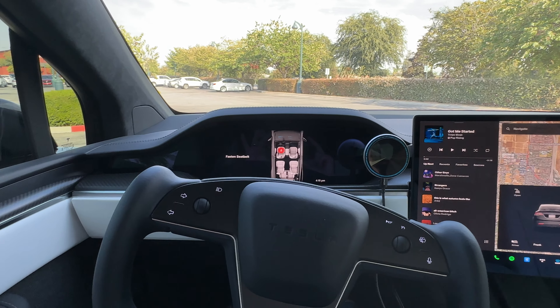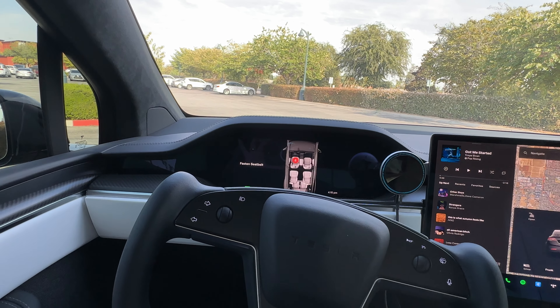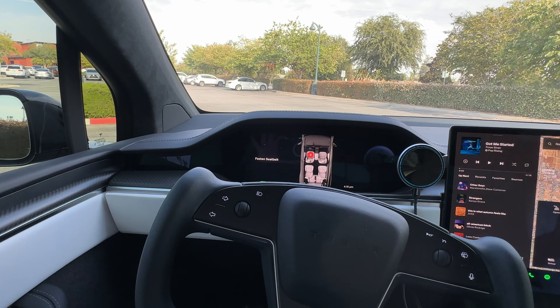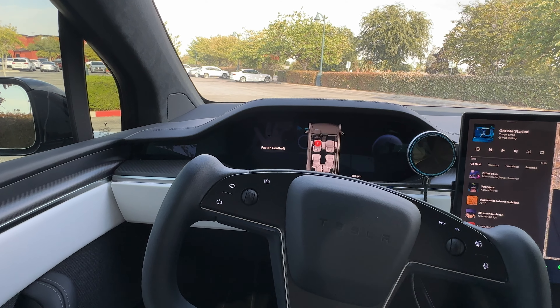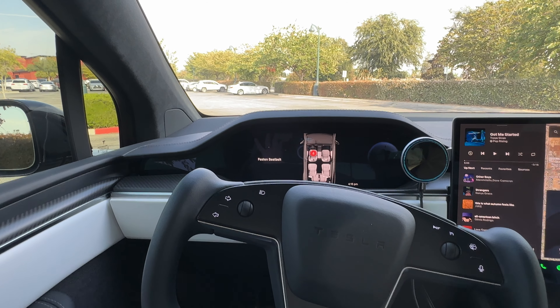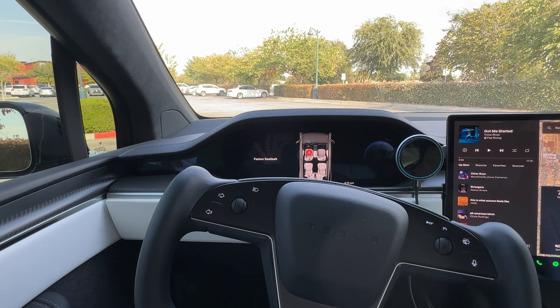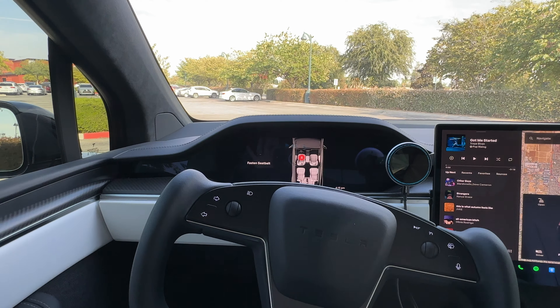I hope a tiny bit of this information helps you guys in some way or another. I'm really not trying to sway you into buying a Model X or not buying a Model X. I'm just trying to give you guys stuff that I found as a five-time Tesla owner — stuff I'm still finding out about this car even though I thought I knew everything about it and saw reviews. It's just stuff you notice as you own the car.